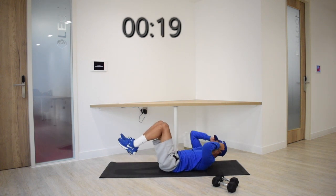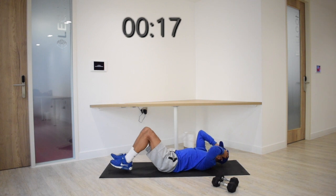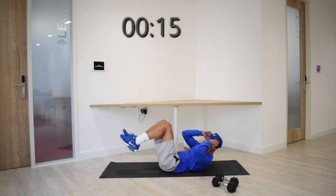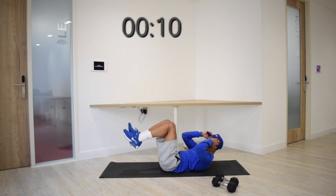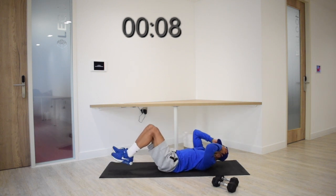Great thing about whenever you do an ab exercise where your arms or elbows and your legs are moving, you're engaging the whole part of the stomach. So hold on to those exercises, they're worth it.